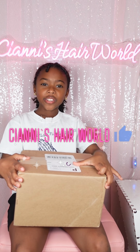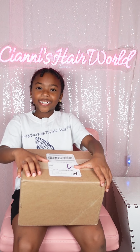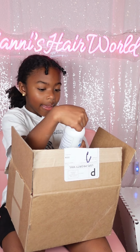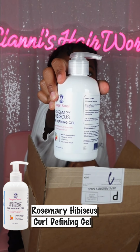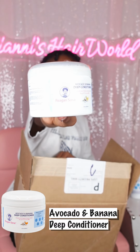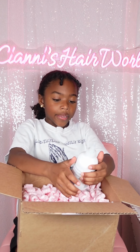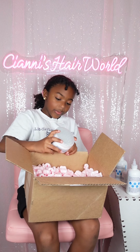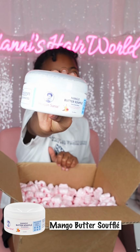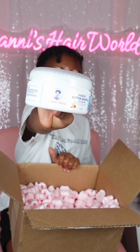Today we're going to be using the product that Reagan Sanai sent us. First up, we have a Reagan Sanai Rosemary Curl Defining Gel. Then we have an avocado and banana deep conditioner. Next, we have a moisturizing black soap shampoo. Then we have a mango butter sulfur hair and body butter.